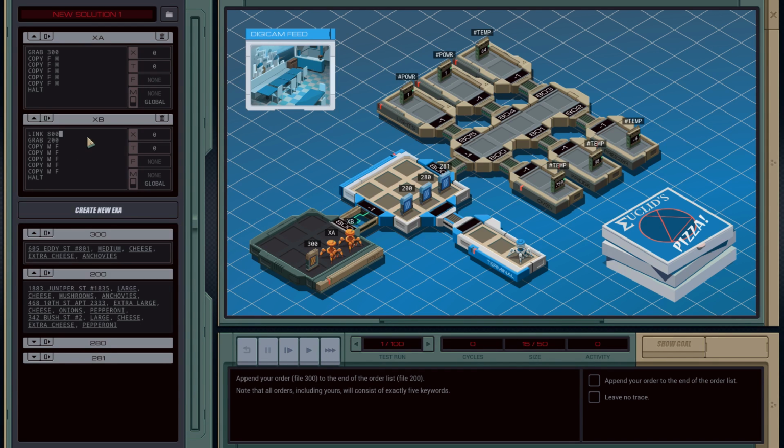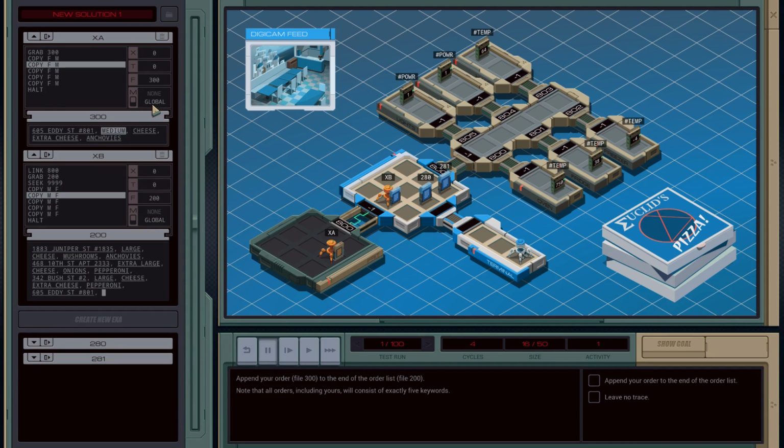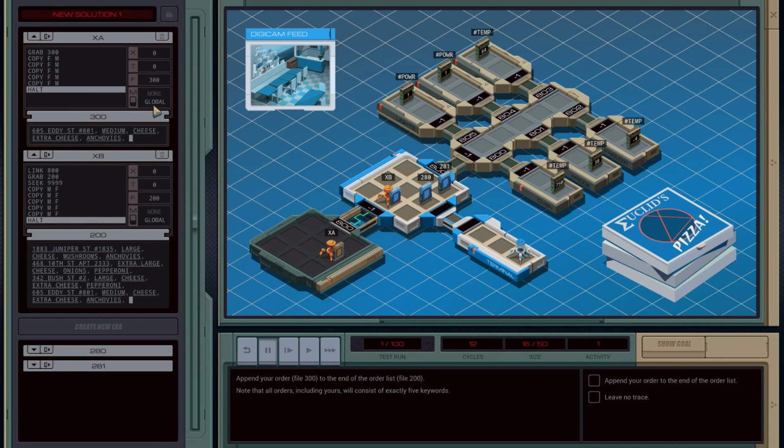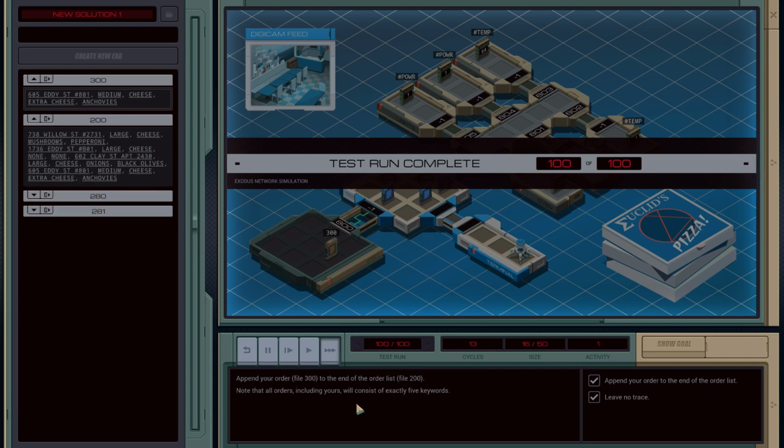So we just need to do one more thing here, which is seek this, the maximum size of the file, apparently. I guess that's maximum size of a number, maybe? Yeah, okay. We did it. We stole a pizza.